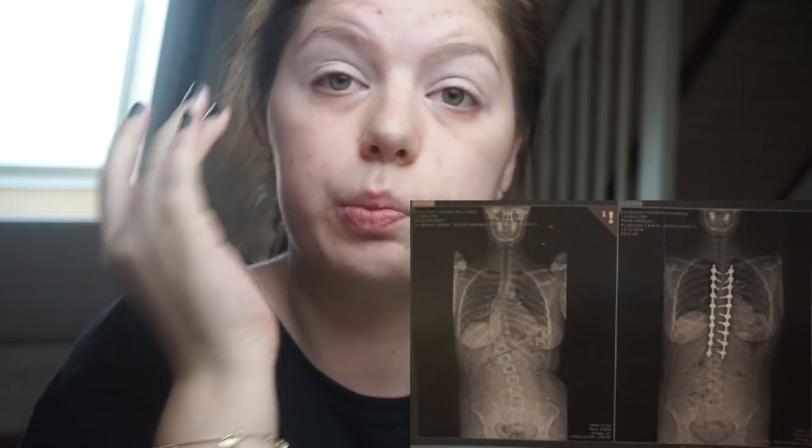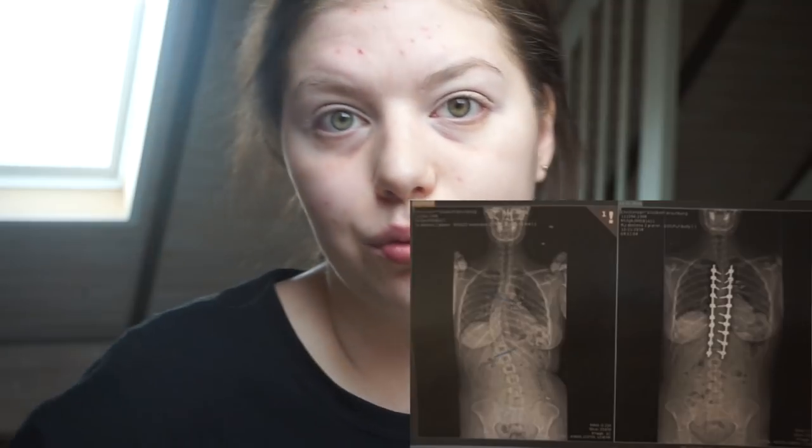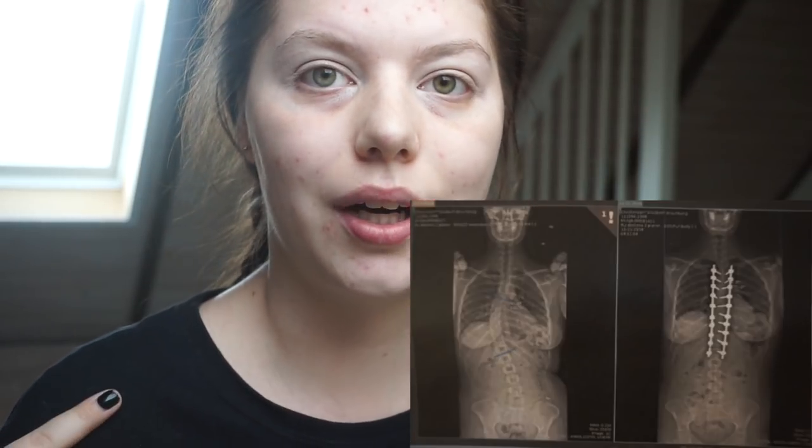Now it's after Easter so I am going to work four days a week instead of three days, which is good for my panning and very exciting. If you're new: I got surgery in November on my spine because I have a condition called scoliosis, which makes your spine like an S shape. So I got bars and screws put in to straighten it out. Now I am stiff in my back, and I got this internship to see if I can work again.